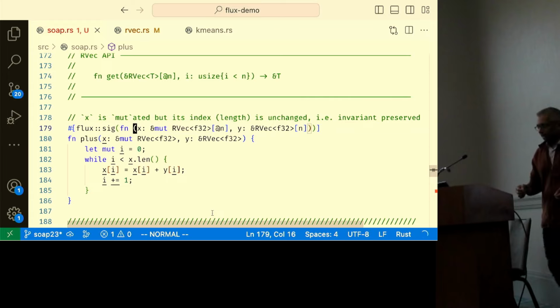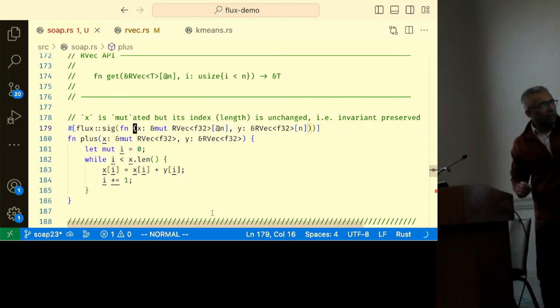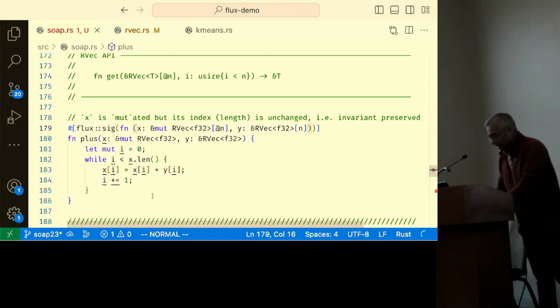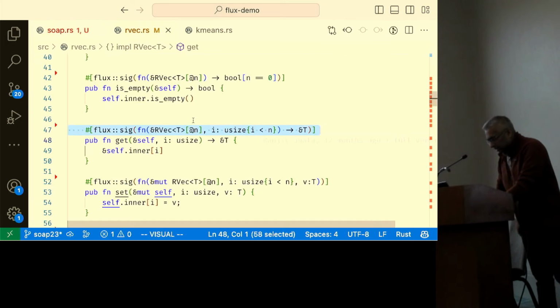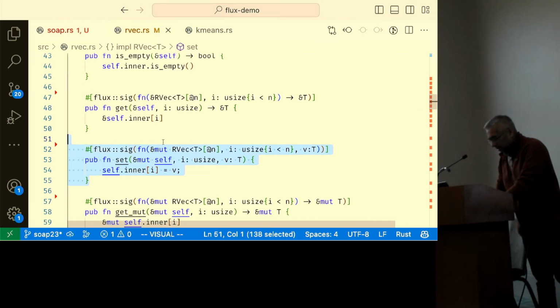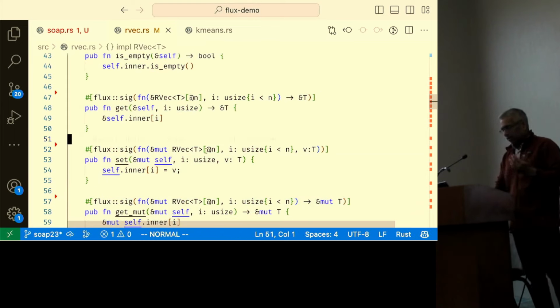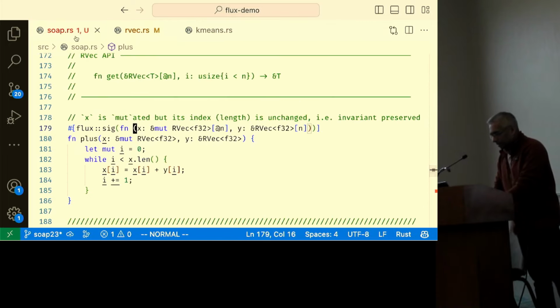They just have to have the same dimensions. And now notice that we're not changing the dimensions of the vector. So the vector size remains the same. And in fact, that's what the set specification also says. If you look at the spec for set, it says, you give me a vec, you will mutate it, that's great, but you don't actually change the dimensions, because set does not change the dimensions. Okay, very good.